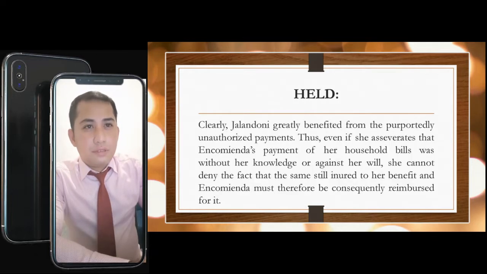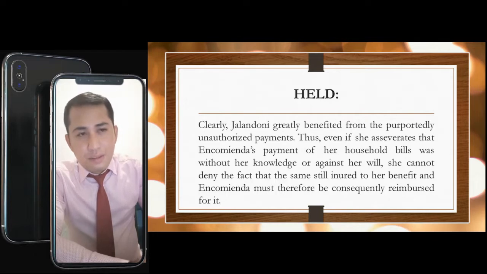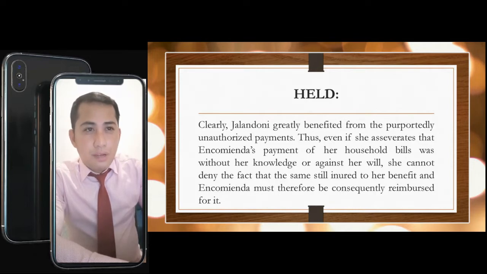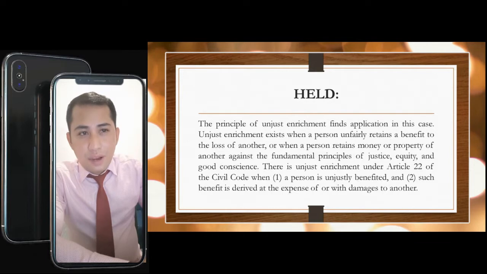The court held that clearly Halandoni greatly benefited from the purportedly unauthorized payments. Thus, even if she asseverates that Incomenda's payment of her household bills was without her knowledge or against her will, she cannot deny the fact that the same still inured to her benefit, and Incomenda must therefore be reimbursed for it. The principle of unjust enrichment finds application in this case. Unjust enrichment exists when a person unfairly retains a benefit to the loss of another, or when a person retains money or property of another against the fundamental principles of justice, equity, and good conscience.